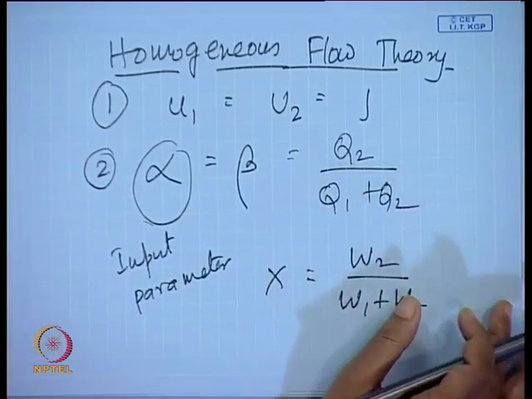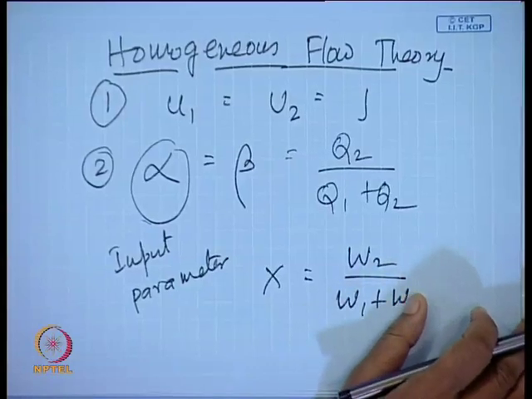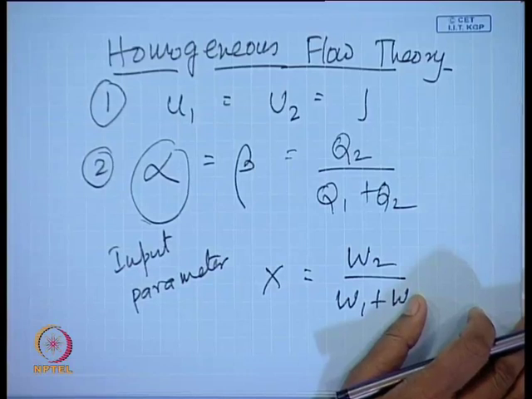And finally, the third assumption is simply the attainment of thermodynamic equilibrium between the phases. This has to happen. Unless there is thermodynamic equilibrium between the phases, there will be heat transfer, momentum transfer, energy transfer, and mass transfer. The moment those things happen, under such circumstances we cannot have the homogeneous flow assumption, because the entire thing has to be uniform throughout.